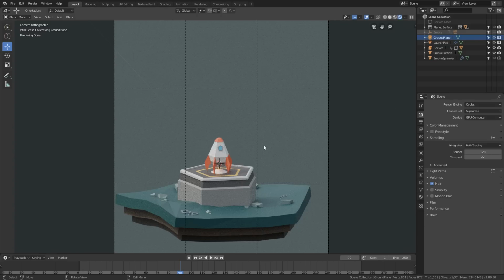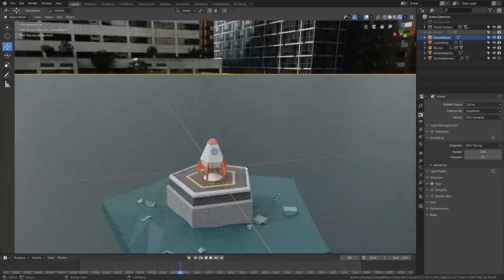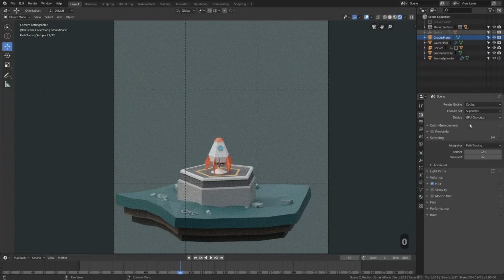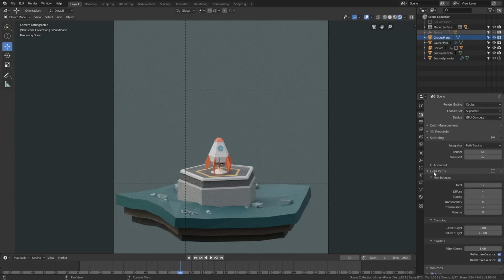And right now in our viewport, you can see we're currently rendering with 32 samples, and it's pretty noise free. I mean, it's clearly noisy, but when it comes down to it, compared to whatever this is, it's pretty noise free. So I'm actually going to drop the final render samples down to 64, which will introduce more noise into our image, but don't worry, I know a few tricks to help get rid of that noise, which we'll be going over shortly here. So drop those rendering samples down to 64, and then we're going to tweak some light path settings.